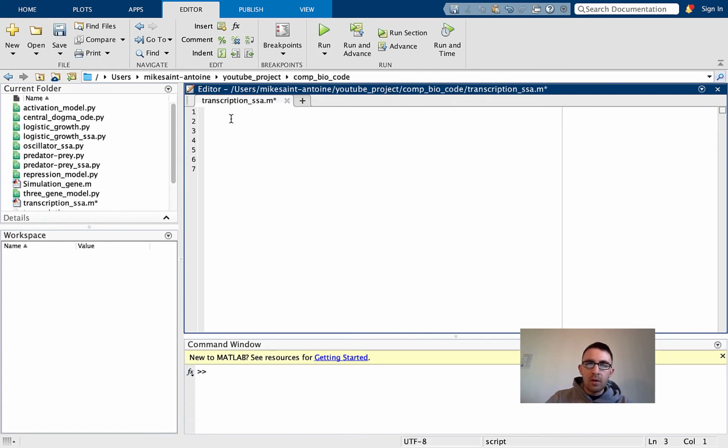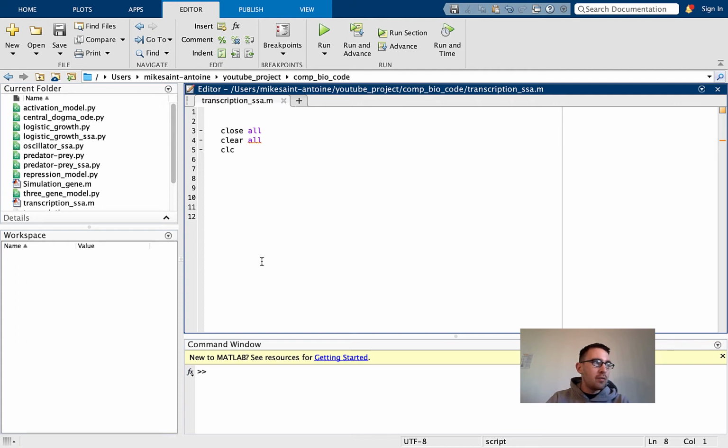The first thing I always do with MATLAB is start off with these three lines. This clears our workspace: we want to clear out any variables that might be defined already, and then clear the command window. The next part is going to be pretty similar to the Python video, except with MATLAB syntax.